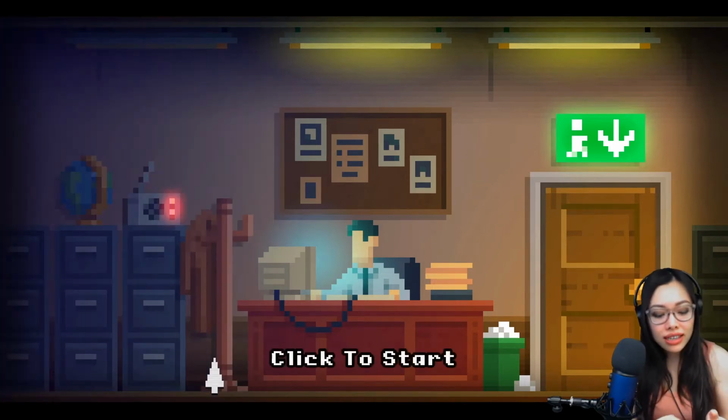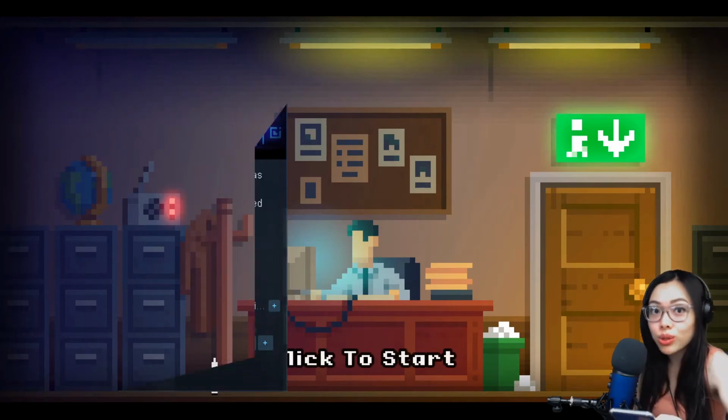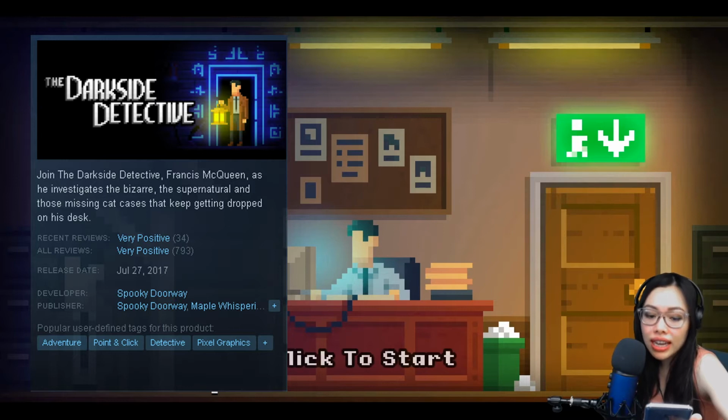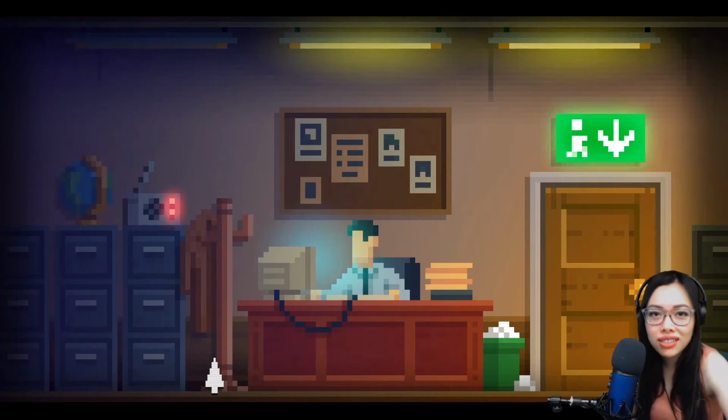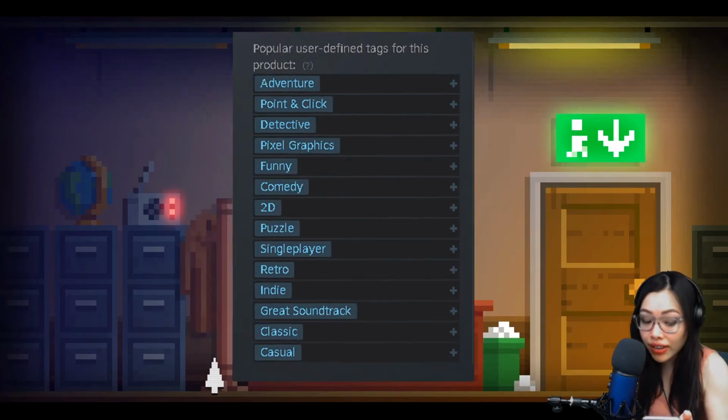Let me read you guys some of the tags and the description of this game to see if you might also enjoy it. Join the Darkside Detective, Francis McQueen, as he investigates the bizarre, the supernatural, and those missing cat cases that keep getting dropped on his desk. Isn't it always nice to play as a detective? I would love it. And the tags for this game are Adventure, point-and-click, Detective, Pixel Graphics, Funny, Comedy, 2D, Puzzle, Single-Player, Retro, Indie, Great Soundtrack, Classic, and Casual.